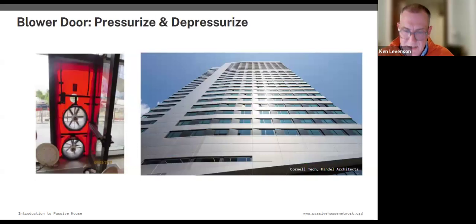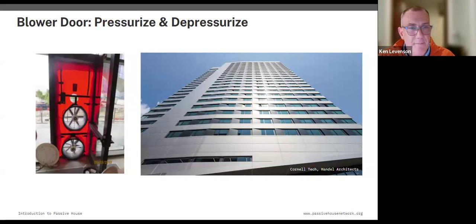And this is when I think we'll make the pitch for the in-person airtightness testing training. This is a key element of delivering a passive house. It's one of two physical tests. So a whole building enclosure airtightness test. This is the Cornell Tech building in New York, which is a 24-story building. The 0.6 ACH50 is the passive house standard goal.